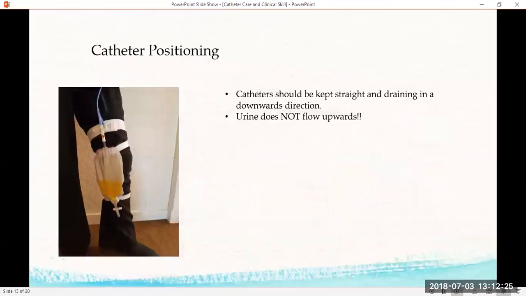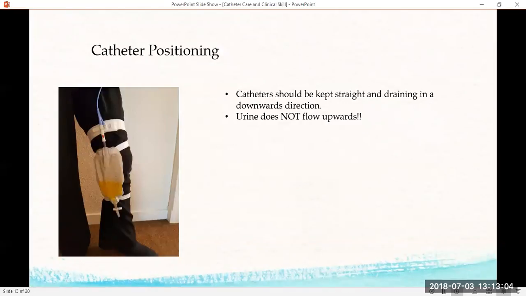Can I just clarify, you don't empty the leg bag completely, do you? You always leave a small amount of urine in the leg bag, is that right? I would always empty it completely if it was me. All right, okay. Because I have read some literature that says it can cause a vacuum or something. Not as far as within our clinical practice. I wouldn't say that was something we'd be adhering to. At least if you empty it completely, you're getting an accurate volume of what they're passing. Yeah, I don't think that's a vacuum in itself. Does that make sense, Levine? Yeah. Okay, we'll carry on then.